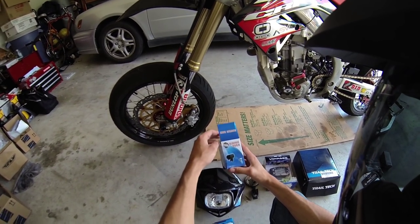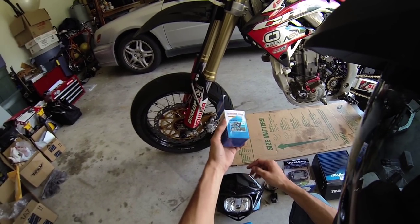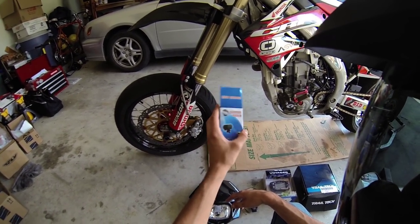You'll need a horn. This is like an electric bicycle horn. It's like $7 on Amazon. I'm just using this to make it legal, and I'm probably going to take it off. I won't ever use a horn.